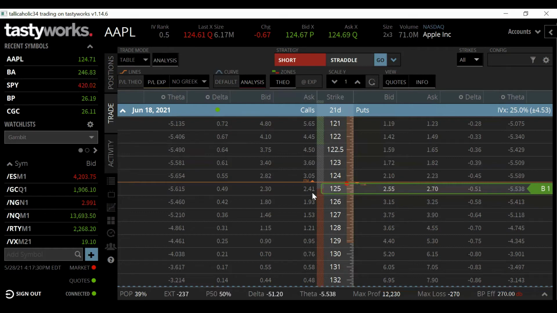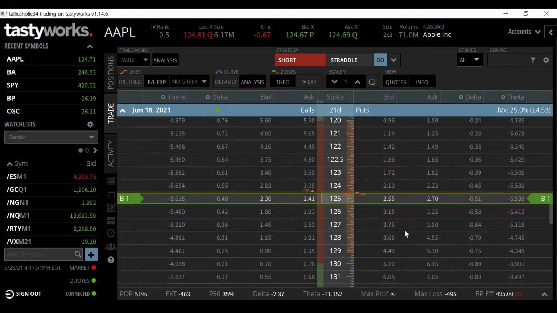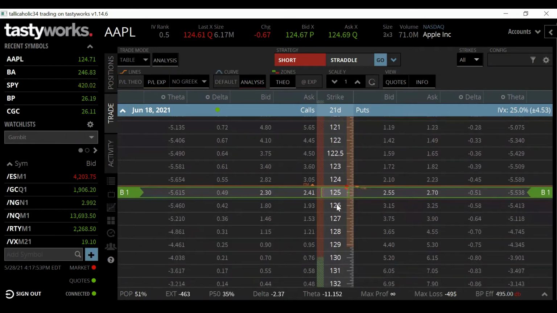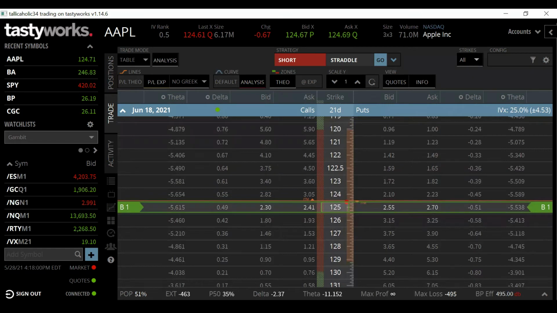So what we'll do is we'll go ahead and purchase this 125 call right here. Now you can see what we did is that we doubled basically our buying power effect and what it costs to place this, because this is going to cost us right around 230 bucks to place. You can see max loss is basically $500. That's what we're paying to place this strategy. And because we doubled our price, we doubled our break even. So basically more or less right around $5, or $500, it's costing us to place this strategy.